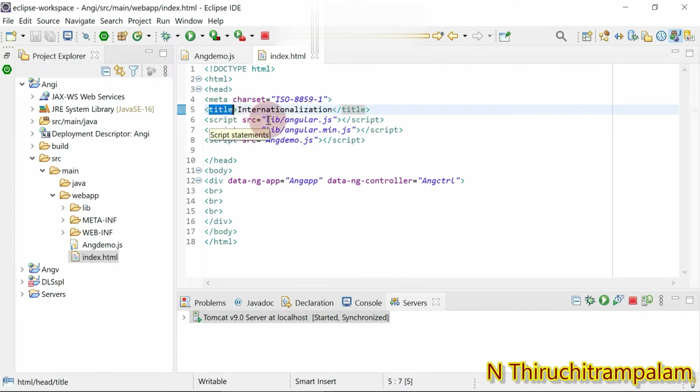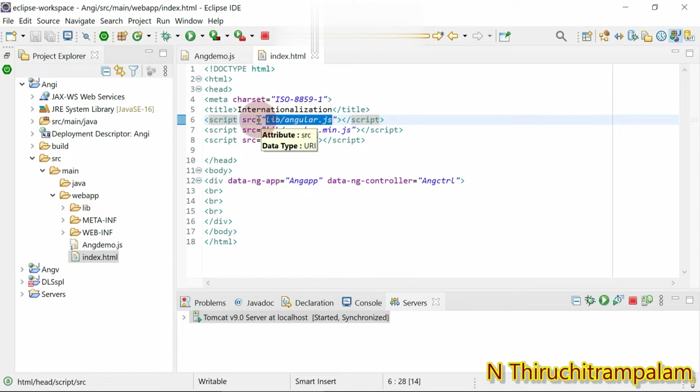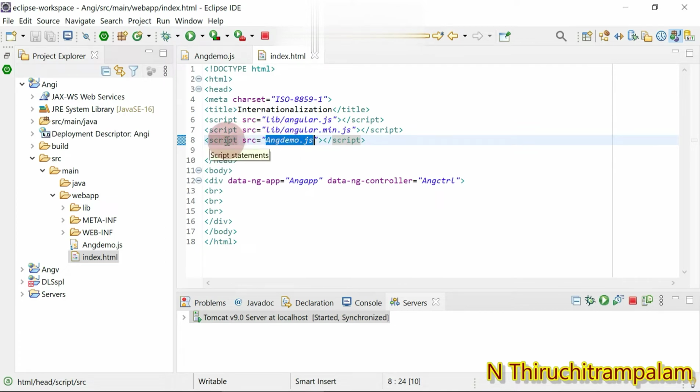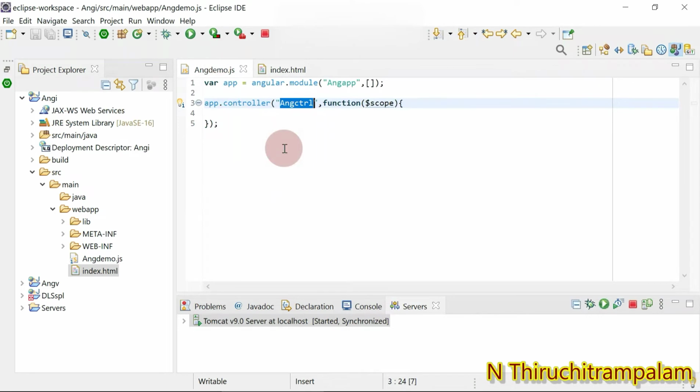Then I have linked AngularJS to this HTML using the angular.min.js file with the script element, and the AngularJS file angdemo.js has also been added to this HTML file using the script element. Already I have explained this in the previous session.